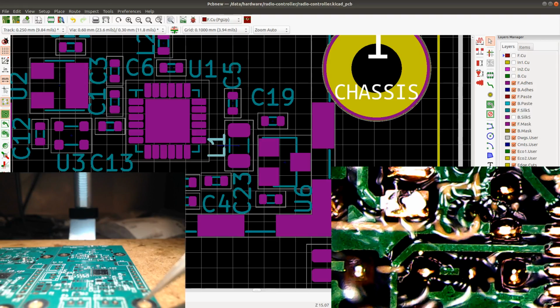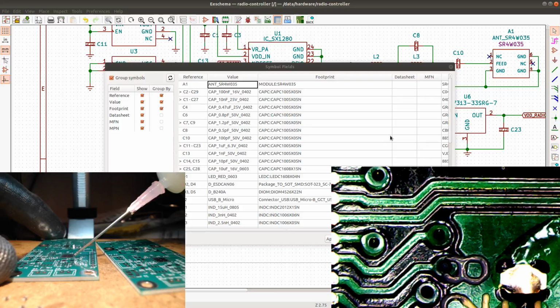I want to just sort of prepare all of these first. So I'm going to put as little flux as possible to get the job done. And then I'm going to just prepare all the pads, so I don't have to take out my normal soldering iron at the same time as I'm using my heat gun, just to sort of get the solder on the pads. So just put the solder on the pad first, and then I'll just take out the heat gun and solder the components. A little bit easier that way.